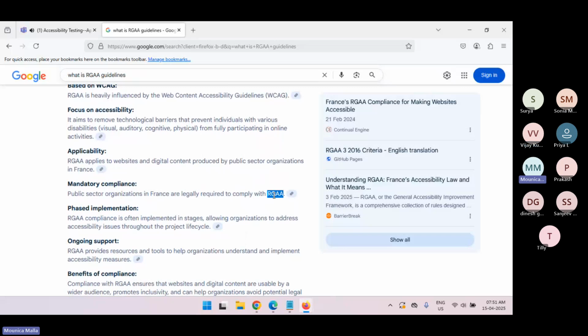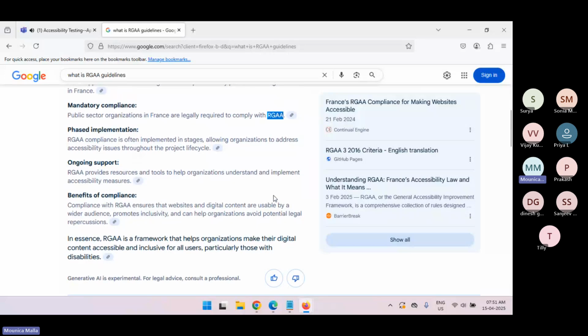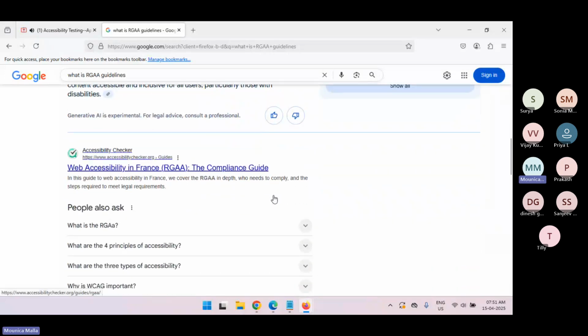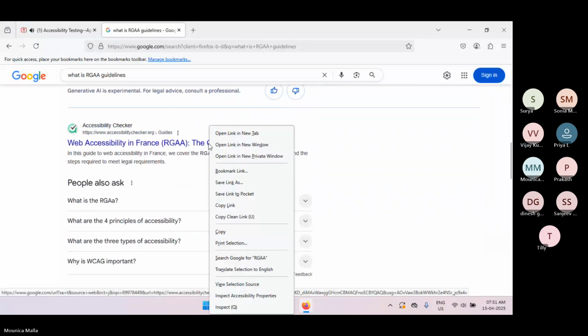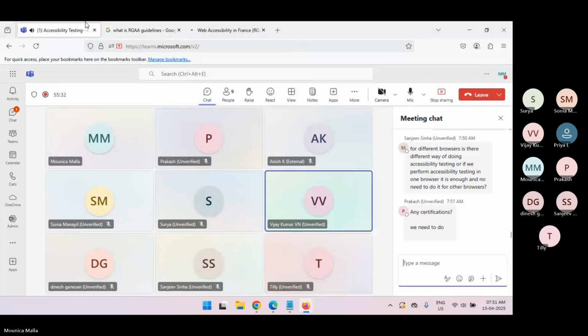They just explain the checklist, the guidelines, and the success criteria, so it should not be difficult to know that. In my course, we are focusing on WCAG only. If you have specific questions on RGAA, definitely we can take them up in the course, but I'm not teaching exclusively on RGAA.